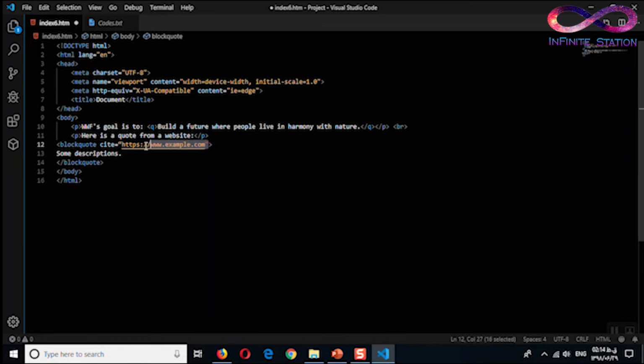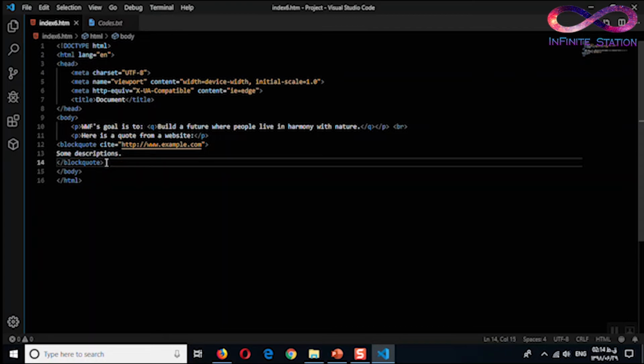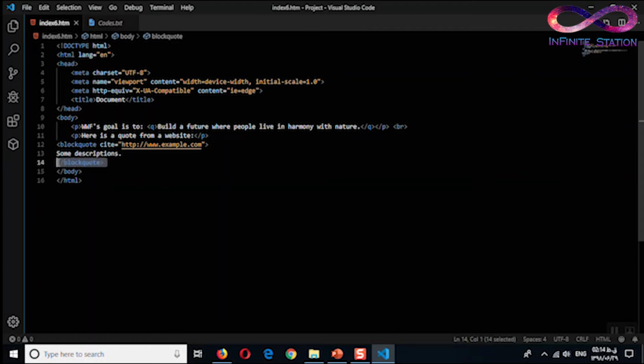Okay, let's write it. Blockquote, site and web address, then descriptions, then close blockquote element.